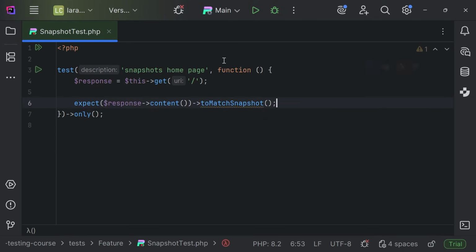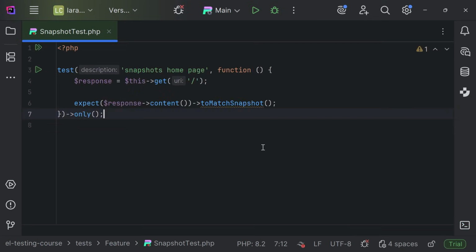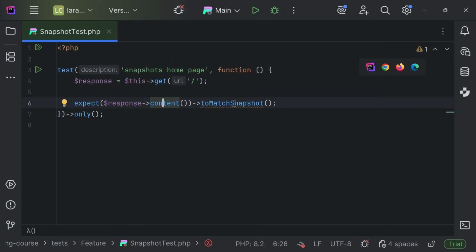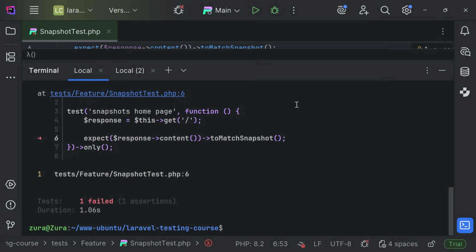So we take this snapshot, and then next time we execute this, it's going to take that response content and compare it to the previously made snapshot. And if there is some difference, it's going to report it to us. If the snapshot is the same, it is going to simply pass the test. That's a great test to simply check that you don't mistakenly change the output content.